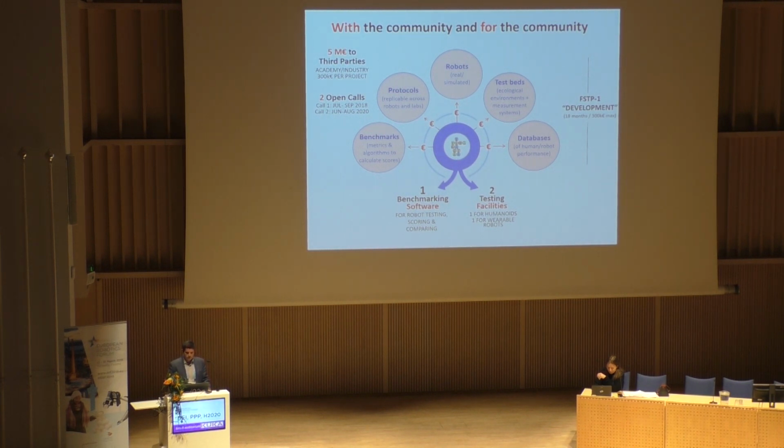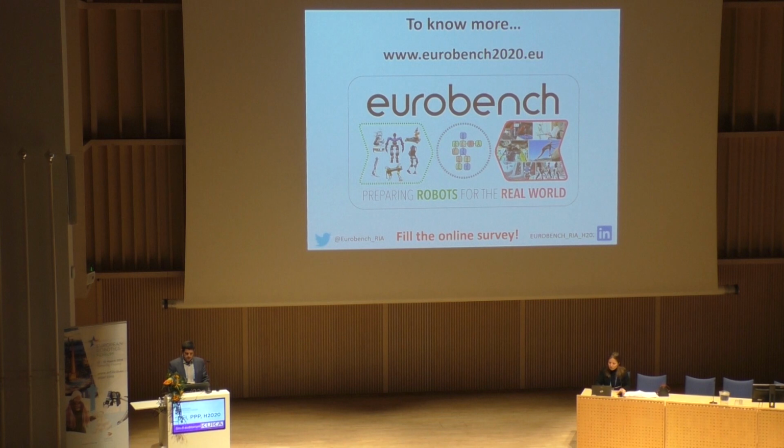Any partner or small consortia can apply to any of the different components or subcomponents, or various of them, to develop with us the framework. Then we'll have a second cascade funding stage where we will validate the system. We will provide funding for third parties to come and test our facilities so that we can validate the facilities.